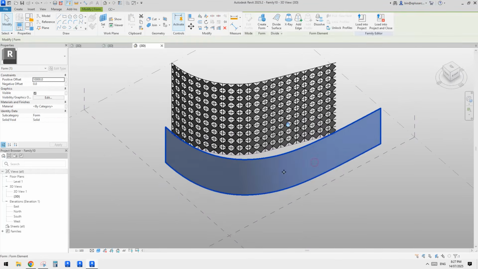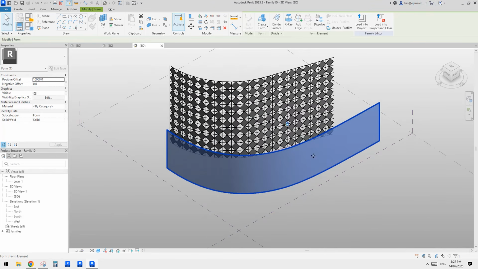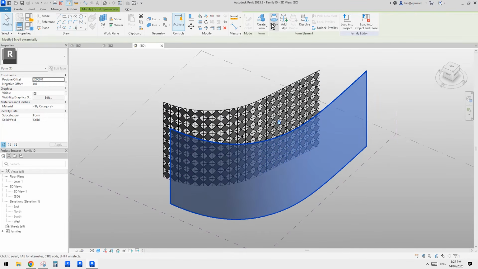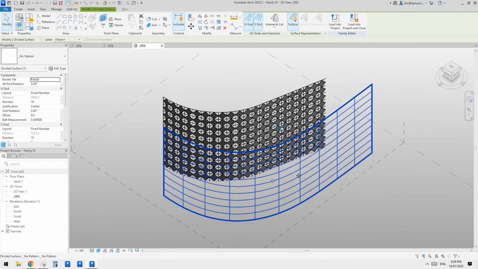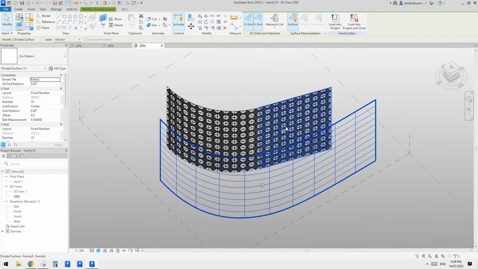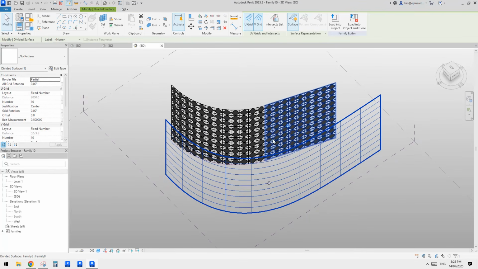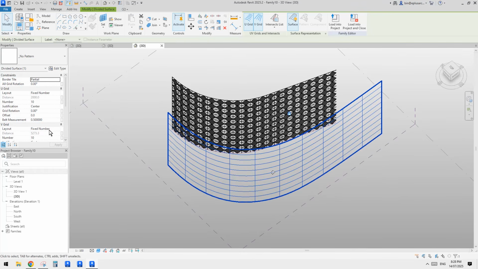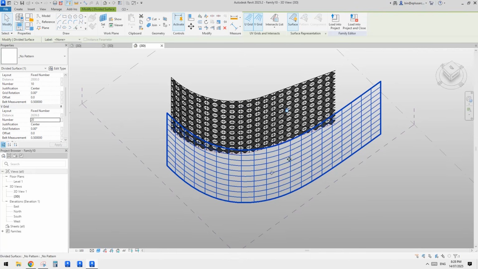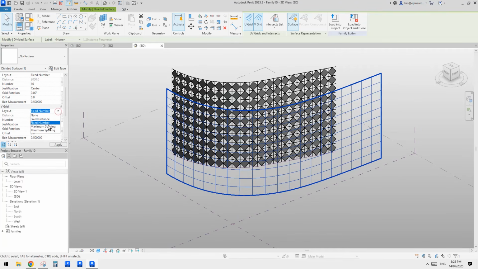So this time this is one single surface, right? So I'll change this one to 220 meter again, and then when we do divided surface, it will be one surface, so you don't need to worry about the two different size patterns, trying to adjust them. We don't need to worry about that anymore. So just need to go change this. For example, if you wanted to use a number, that's fine. Or if you wanted to use fixed distance, that's fine as well, right?